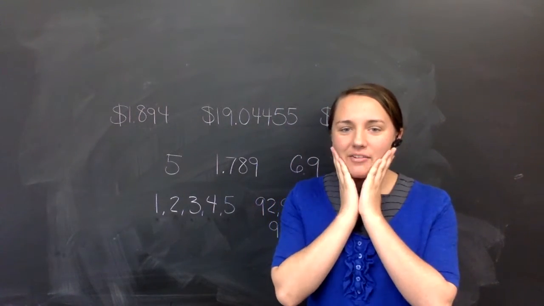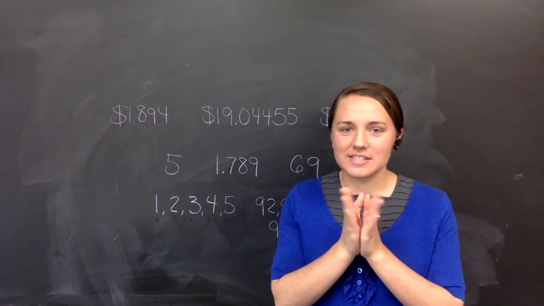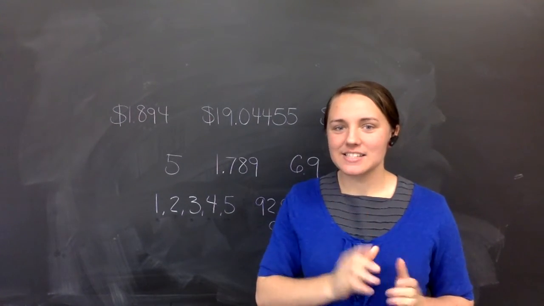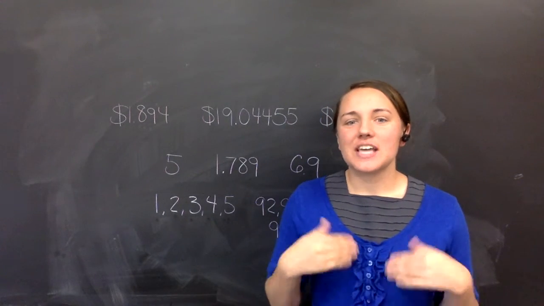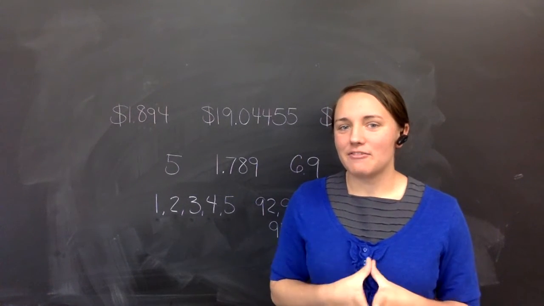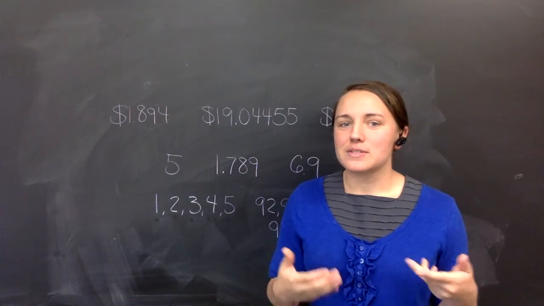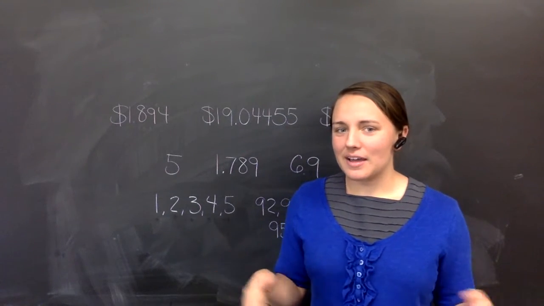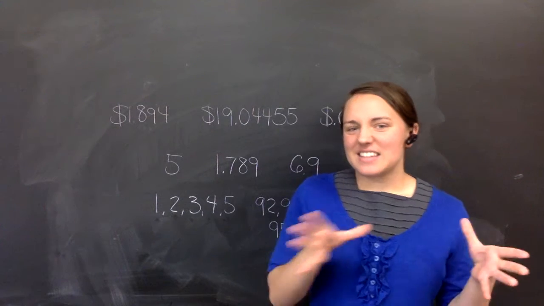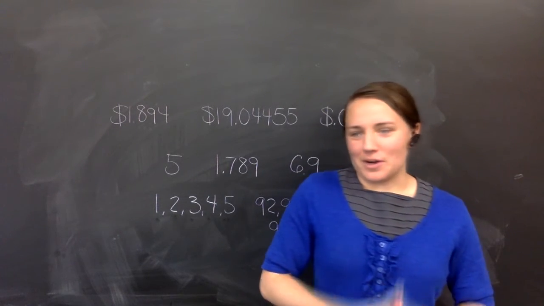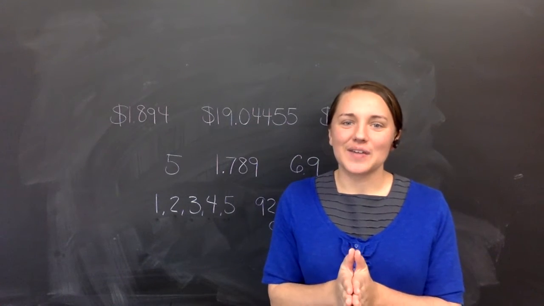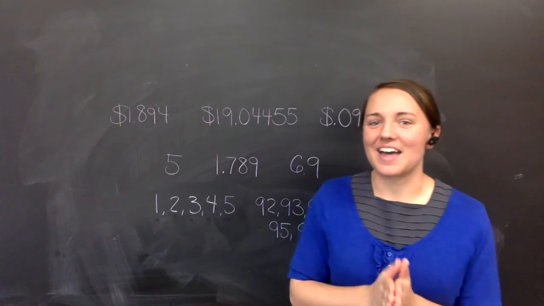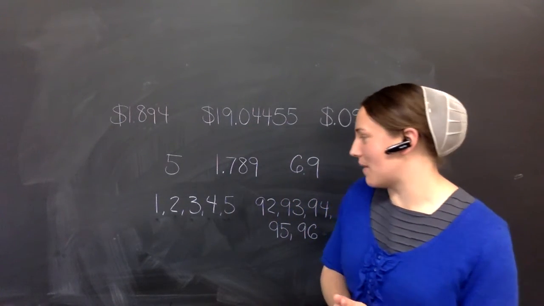Now, I realized I'm going back and forth on how to say this word, A-N-N-E-X. But when we're using it in math like this, we should say annex. So I think I said that for the first while, and then I thought it was supposed to be the other way, annex. But that's the noun form of the word. So we're supposed to say annex, not annex. Okay, so my bad. Sorry about that. It's annex when we're talking about it in math.